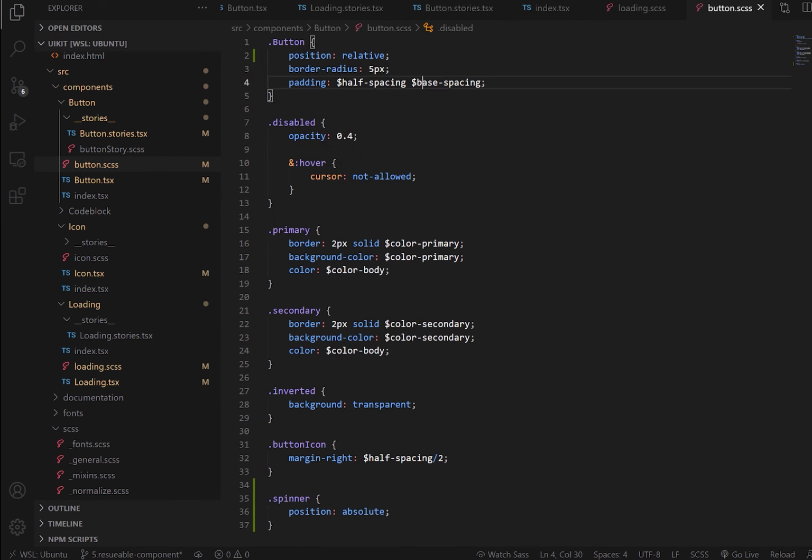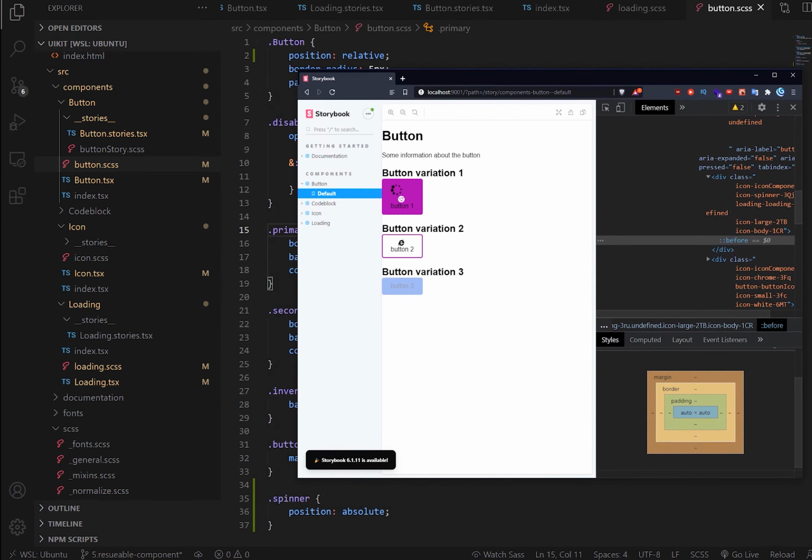So what happens is if you have a parent container with position relative and you have a child container with position absolute, it's basically like putting an animation in a box. It can't get out of that box, and it's just bouncing around within the parent container, which has position relative. So it's a nice way of containing position absolute, so it's not just all over the page. So if we have a look at this again, we can see that it's still spinning around like normal.